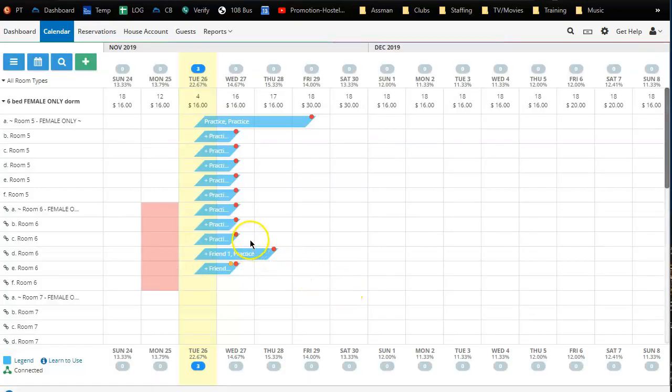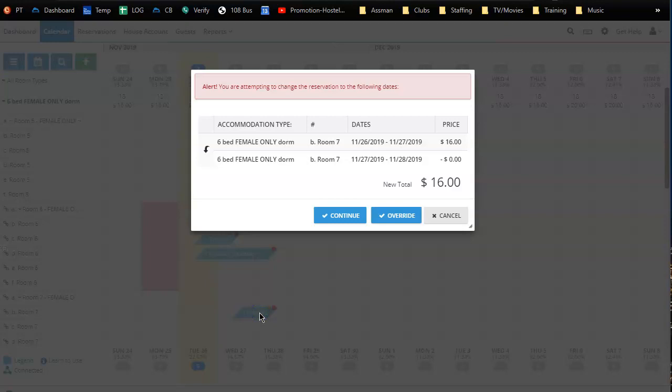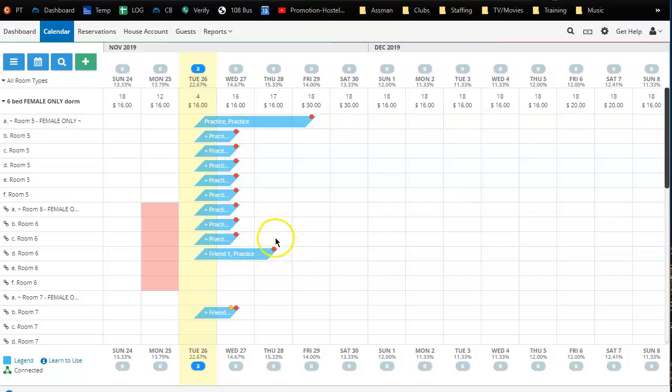So as you've already seen, a reservation can be moved to another room easily by dragging up or down. You can drag it even right if you wanted to. And it will always warn you that you changed the dates. It won't say exactly what was changed, but you'll see it here, that the start date's different. And you can always cancel.